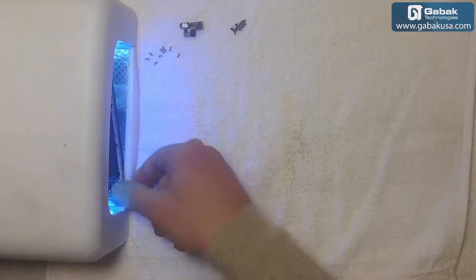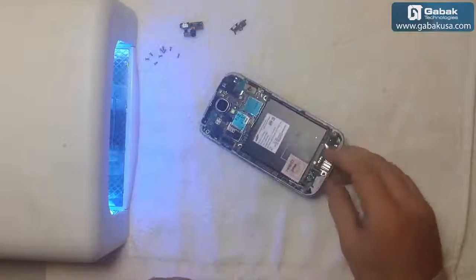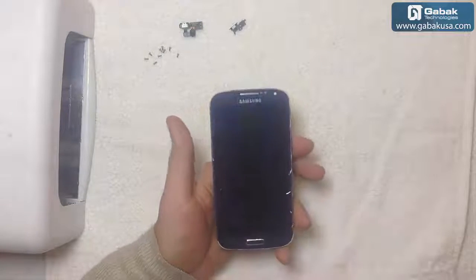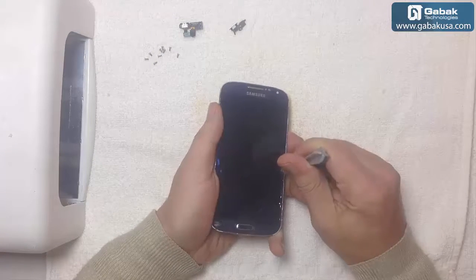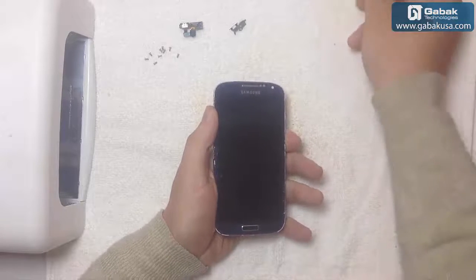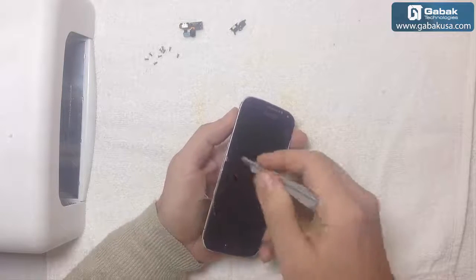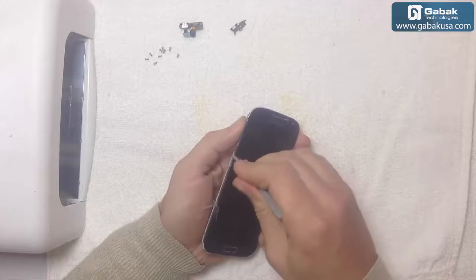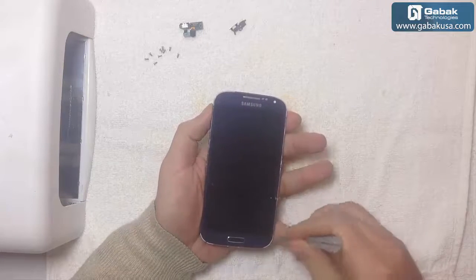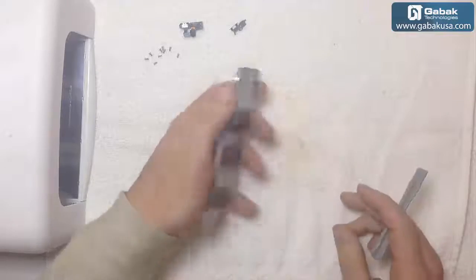Okay, 15 minutes have passed. So I flip it over, just in case there is something here to dry. You can see here it got hard, so it will be easier to remove. You see it's almost in one piece. It can be removed. So that is why I have it face down. Otherwise you will be spreading all the glue everywhere. Okay, later on we can use a cotton with alcohol and everything and it will look okay.